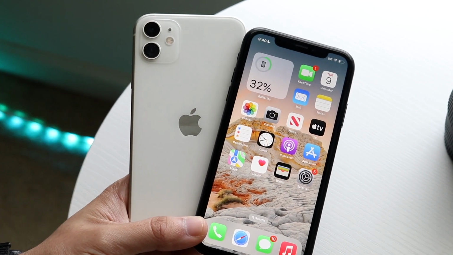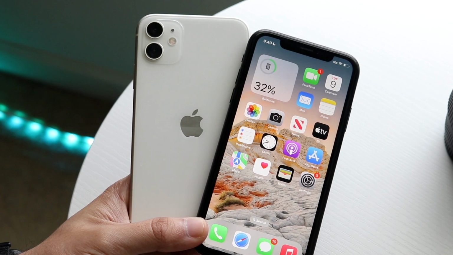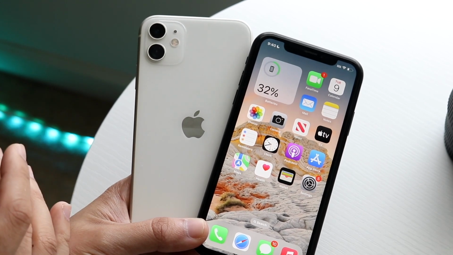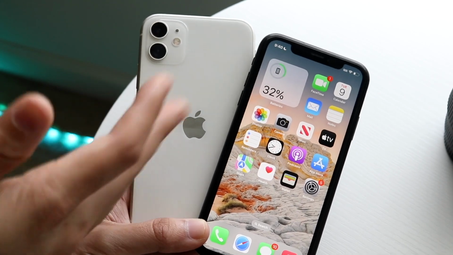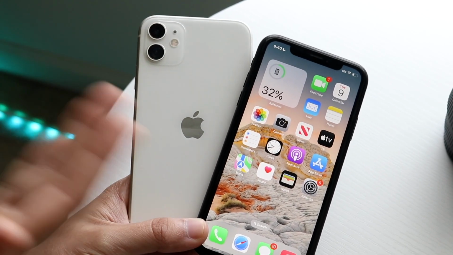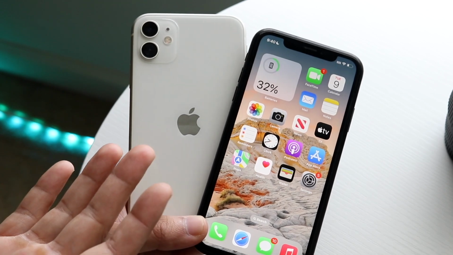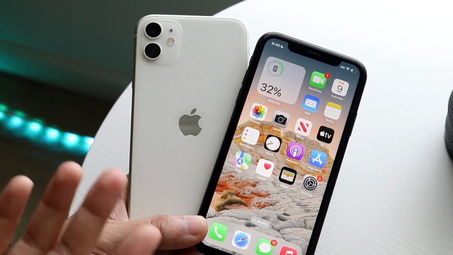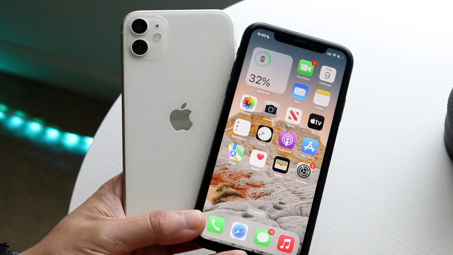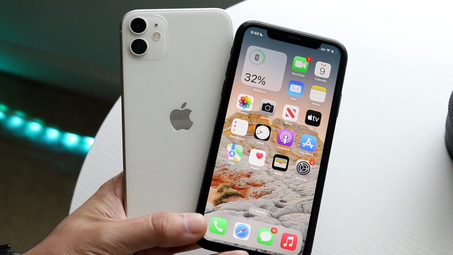All these iPhones are the cheapest versions of iPhones that they sold for those years. The 13 mini is the cheapest iPhone 13. The iPhone 12 mini is the cheapest iPhone 12. The iPhone 11 is the cheapest iPhone 11. And the iPhone XR is the cheapest 2018 iPhone. So it's not really random. They just pretty much disregarded all these super cheap iPhones that Apple sold, and they didn't give us that feature. So it just doesn't really make too much sense to me.